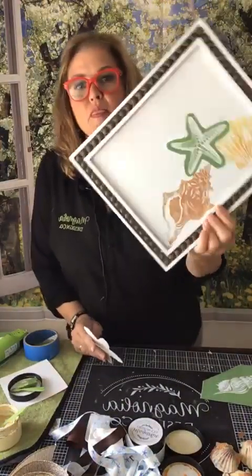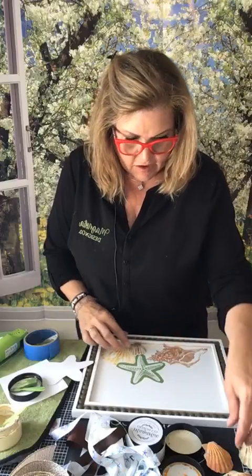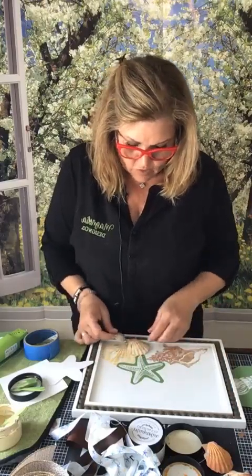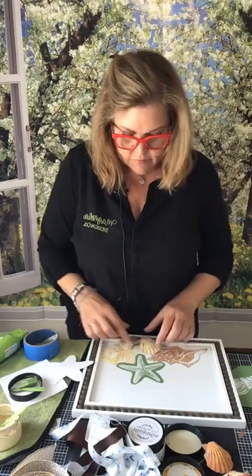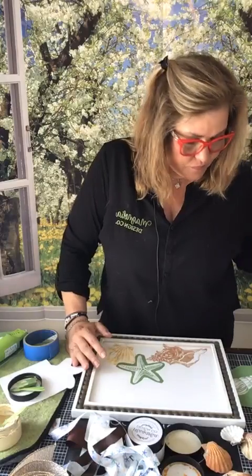You can see here like this. And I'm going to do something, maybe we put some real seashells down here. Maybe that's what I do. What do you guys think? Or I could put my little bow down here. Maybe that's what I'll do. I'll kind of put my little bow right there in that spot where there's an opening that I didn't do such a great job planning.